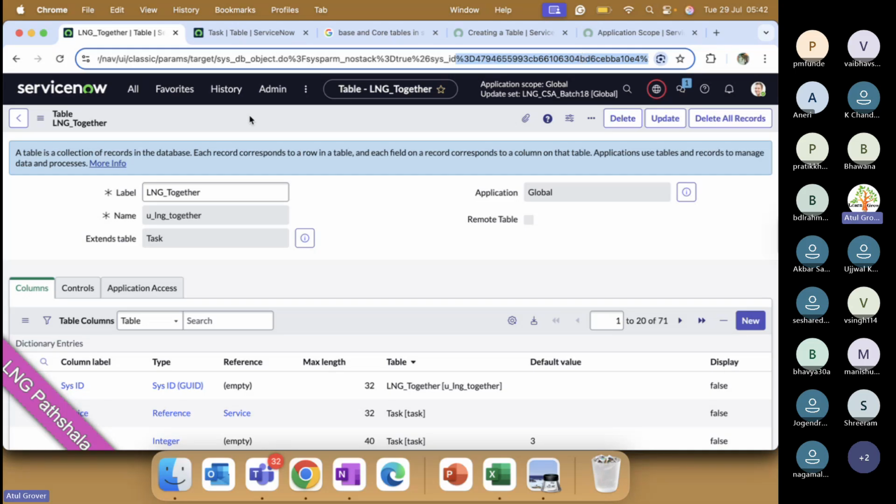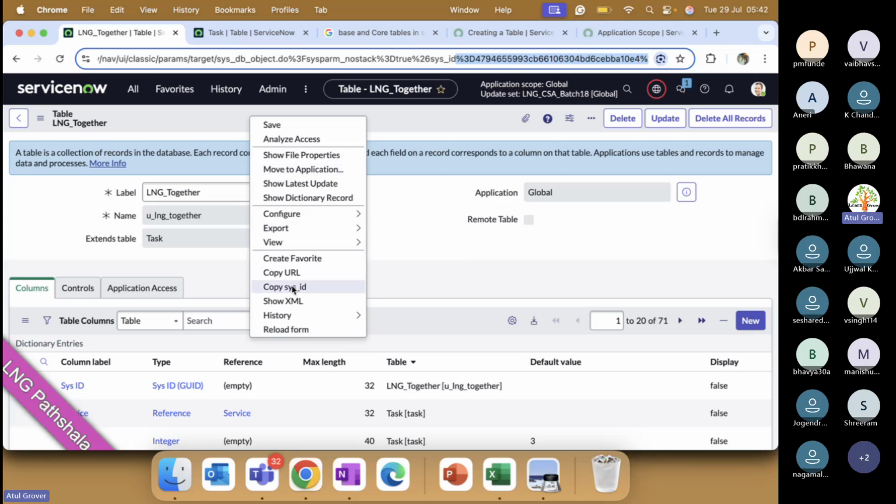Or you can right click and copy sys ID. Sys ID is unique, which you cannot change. It gets generated by the system. And now you have to tell me tomorrow how the sys ID gets generated.